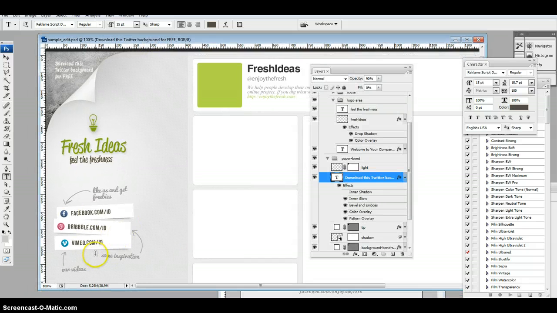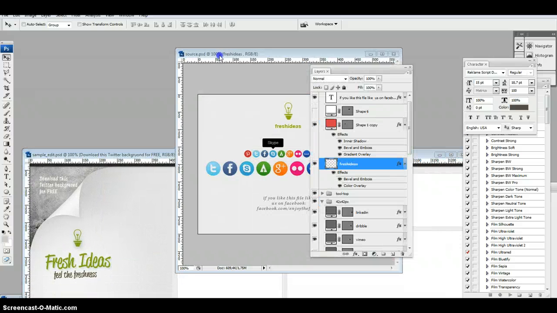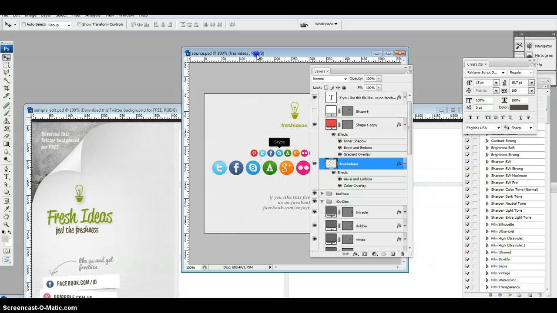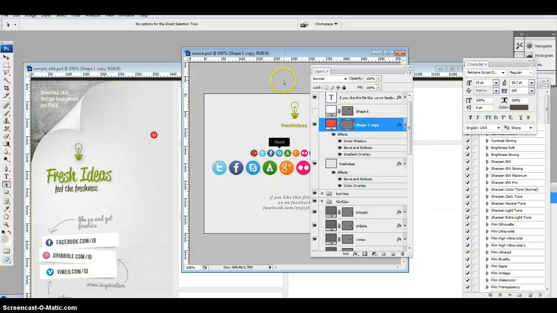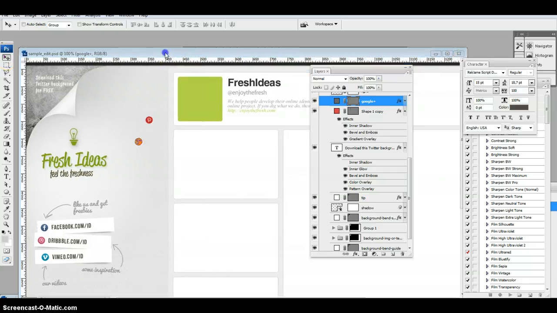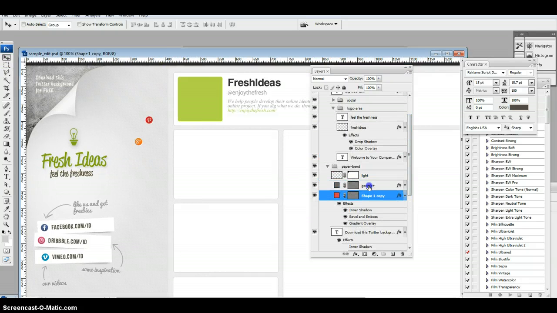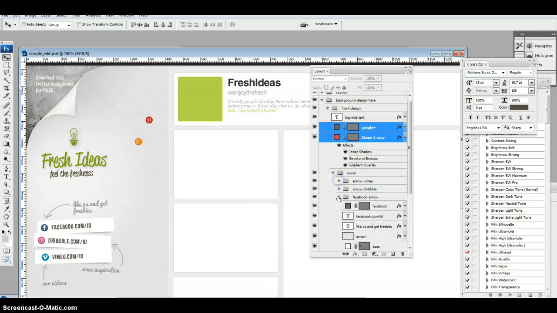And then we have the social networking icons. Now, the good thing about this is that the icons you can download from our website at enjoythefresh.com. They were actually produced in another goodie, and I have it open right here. I'm going to change the icons. Now the icons that I'm going to use, I'm going to change for Pinterest, and I want to use Google Plus. I'm going to go ahead and grab that as well. Let's see here. We just drag those up to the social networking folder here.